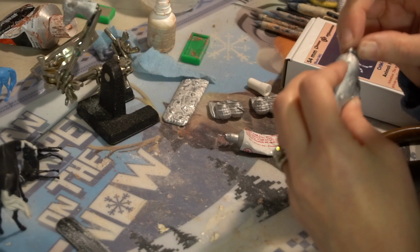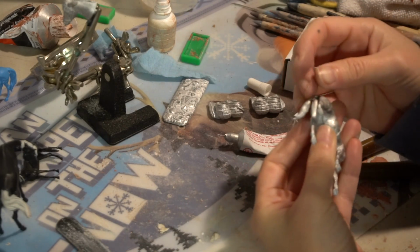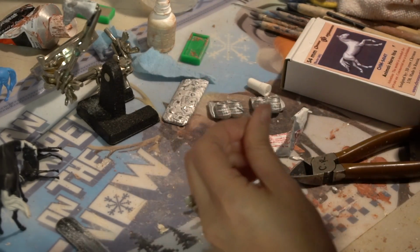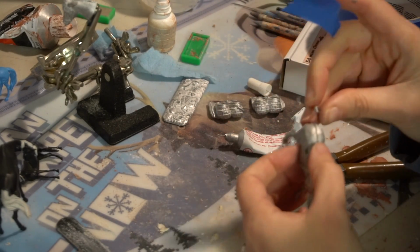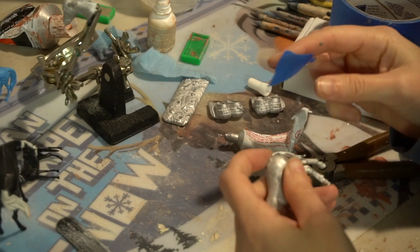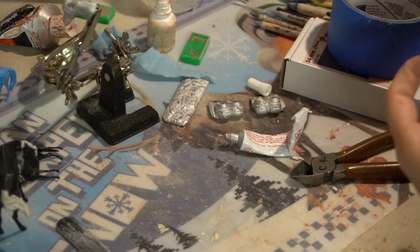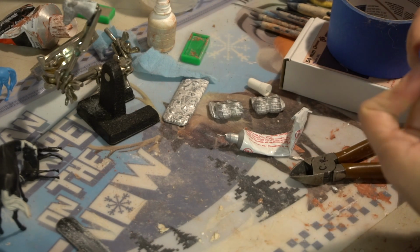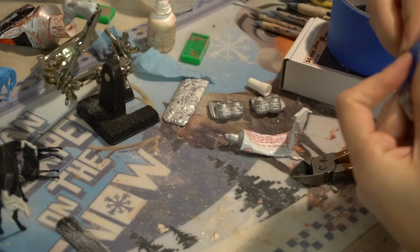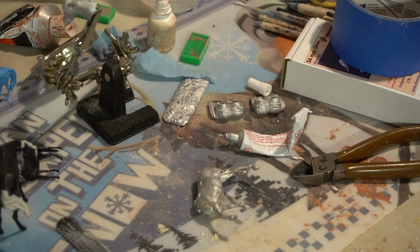But the problem with this is I kind of got to hold it up somehow. Alright, so we need like tape or something. Get some painter's tape here. That's the annoying thing about this glue. Dog hair all on the painter's tape. Alright, this should hopefully hold it in place. Which is not even sticking. Disastrous! How about duct tape? That should hold.